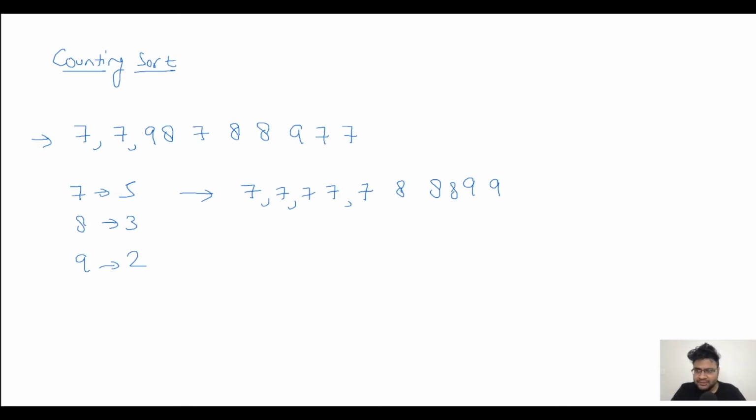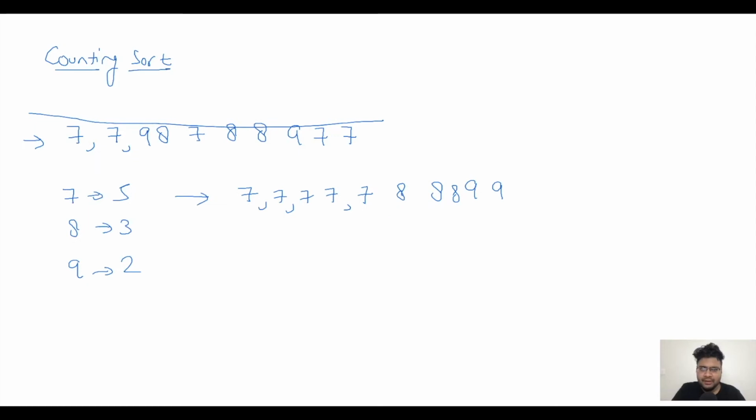Okay, so this is just a small example, although there will be some complicated examples which you will see here, but this is just one small example of how we can implement counting sort. If we talk about counting sort in a more generalized fashion, counting sort generally works upon the range of numbers. So counting sort is applicable if the range of numbers is given.